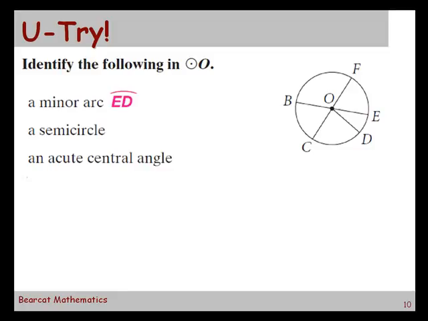A semicircle. There's probably four right answers for this. Let's pick one. Arc CBF? Okay. They chose arc BFE. Are they both semicircles? Yes. Are they the only two? No. We could find a couple more.